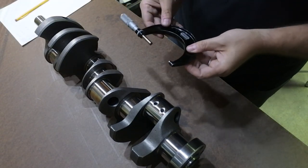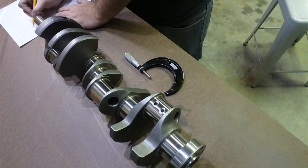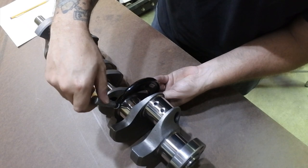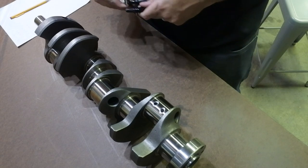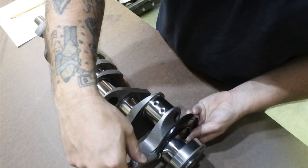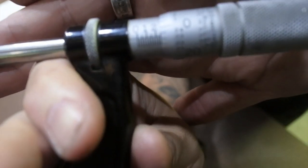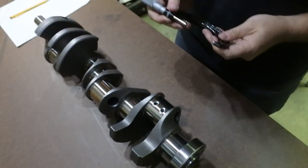Ooh, a half thou, maybe. A half thou. I'm going to call it 2.249. You know, let me just check that again. Right on the money, 2.249. That was me just fat fingering it. Okay, 2.249. One last time. Let's see. Hey, oh. That is something a little different. Let's see what we get. A half thou under. Let's try it again.